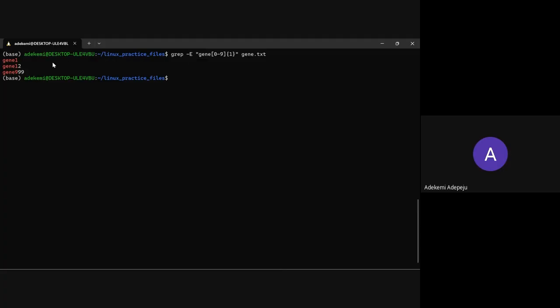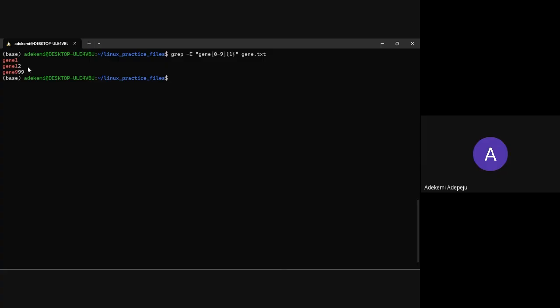However, you can see that this is gene 1, this line says gene 12, and this says gene 999. So what has happened is that it found gene 1. Yes, this fulfills the condition. You said you want a digit and then just one of it. And then gene 12, this one actually has a digit as well, even though it is more than 1, but it still fulfills the condition.